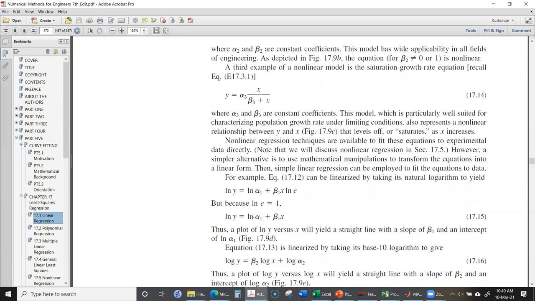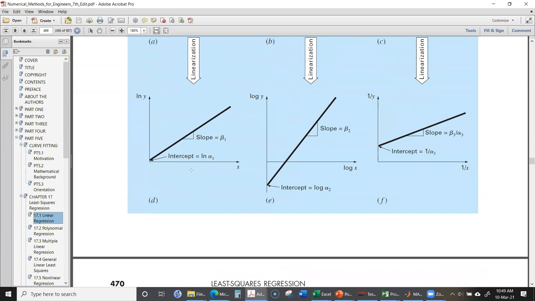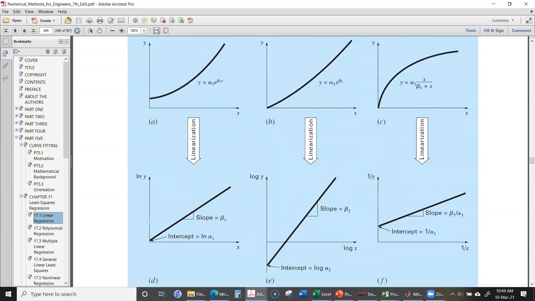So now if we look at this equation, it can be interpreted as the equation of a line when we plot log y against x. In those cases, a naught will be equal to log of alpha 1, and a 1 will be equal to beta 1. So that means we can represent this exponential curve by a semi-log plot. That means we plot y values on log scale, and the x values as linear values. And that semi-log plot will be approximately a straight line. So this will be the linearization of the exponential function.